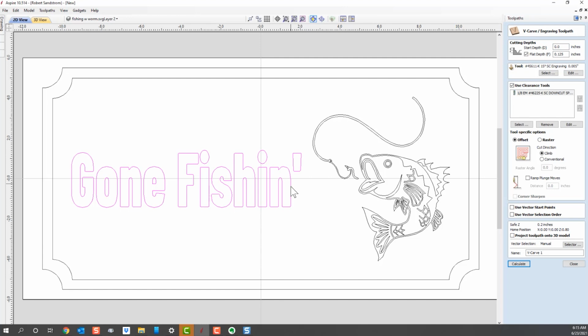Now, if I pick the gone fishing, that's the vector that it's going to carve inside of using the V-bit. And let's say I decide I want to use a really fine V-bit that I use for details. You would not want to use that kind of V-bit typically in this type of application. I use this a lot more when we get into the fish and we have very small vectors. We can talk about that. I would typically use a bigger bit, but I want to show you what would happen if I used this bit in this application, because this might be an error you'd find.